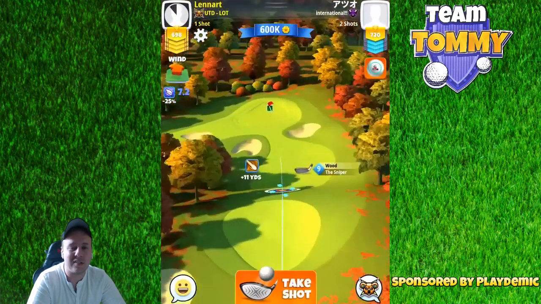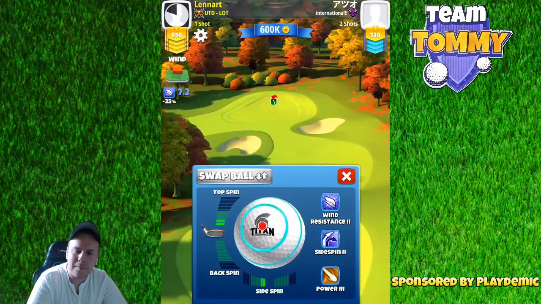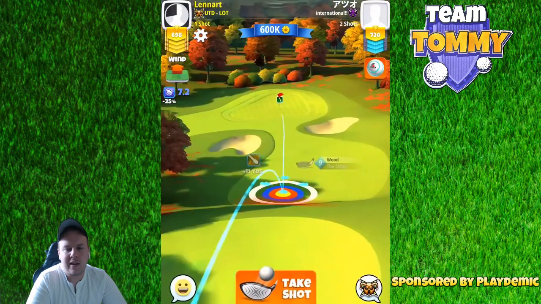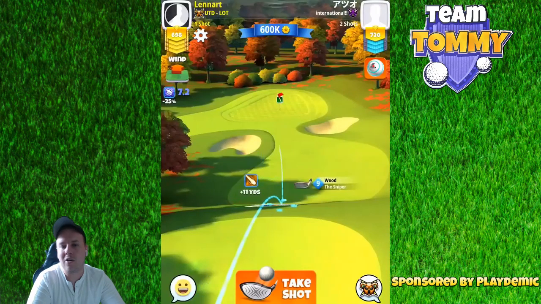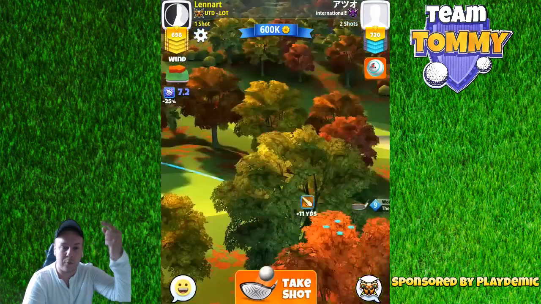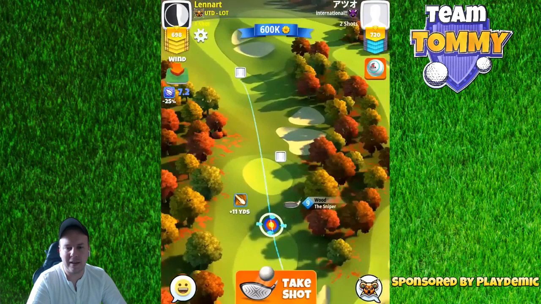Because now you can see with a sniper, level 9, and we are just barely getting over to the fairway here. And the thing that we do need to think about here though is that we can come in hot. It's better to come in hot than short, because the green has an uphill slope at the back that will push the ball back down towards the pin.